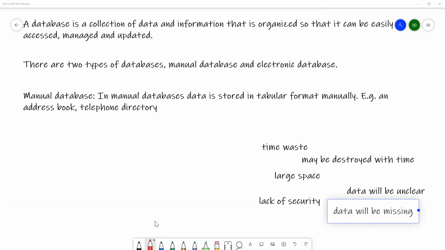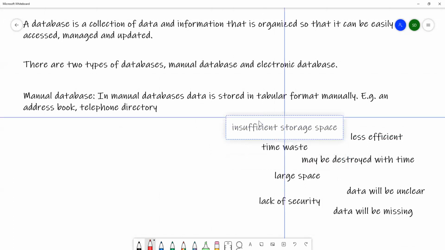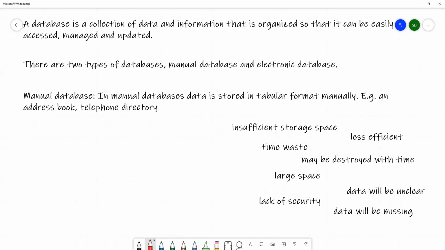So Taroshi said it's less efficient. Yeah, all these answers are correct. Good. And then, yes, insufficient storage space. Sometimes if you have only one cupboard, not enough space, maybe you have to throw it out. Or you have a couple of books you have to keep. Yes, accuracy also sometimes decreases because humans tend to make mistakes. So that could happen. Yeah, okay, good. All these are correct.